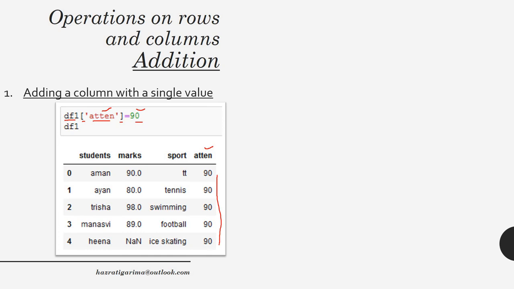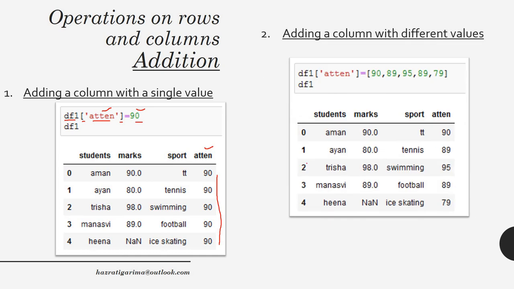Okay, now I want to add the same column but with different values. I don't want every attendance to be 90. So what I have to do, I have to add it in the form of a list. Here I'm giving the values in the form of a list: 90, 89, 95, 89, 79. I think all of you have noticed the change over here.